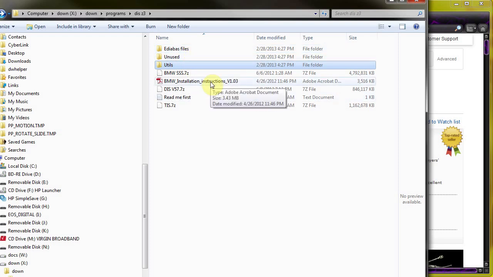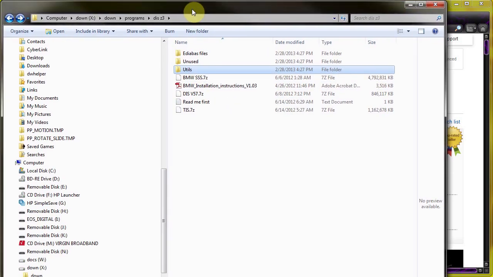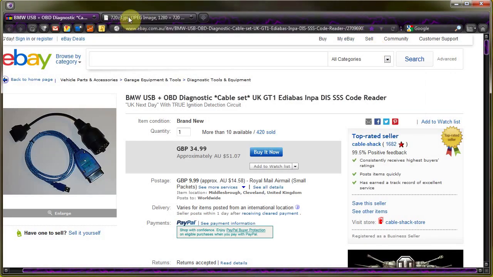Me doing it on video, I'm just going to be following his instructions with a few changes that I made just to make them install on more computers. The way he set it up, you'll have some problems. I definitely had some problems on a Windows 7 computer and my XP computer with the driver install for his cable. So I'll show you how to get around that. And that's very simple. So we'll be installing that, and I'll move to my new computer, which was just a 32-bit second-hand computer that I'm going to use just for the diagnosis of the car. Okay, so we'll move over to my other computer.